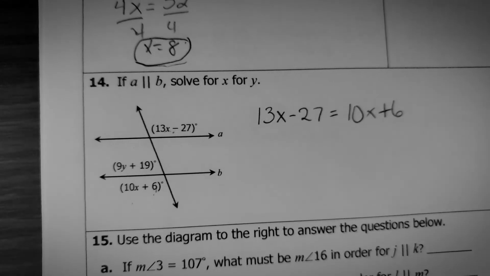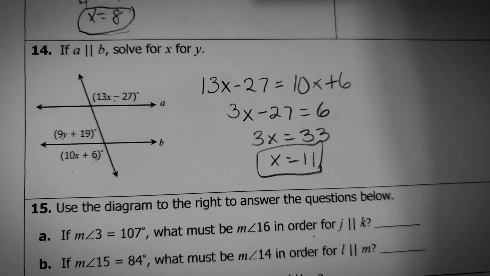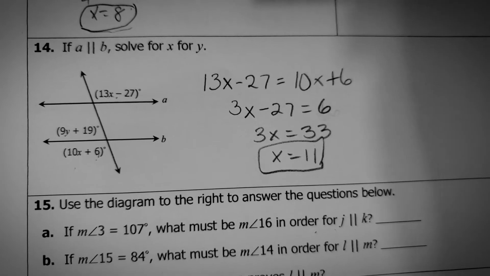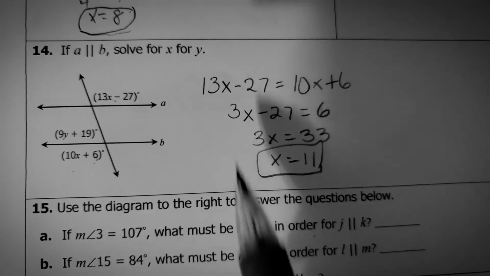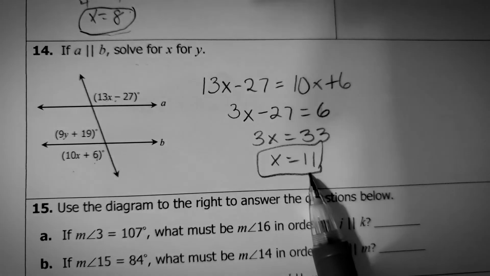And then here we are again with the algebra work. So pause the video and take a moment to solve for x yourself. And hopefully you have that x is equal to 11. But I'm going to go back up to the question. The question says solve for x and for y. So therefore I know that I'm not done.